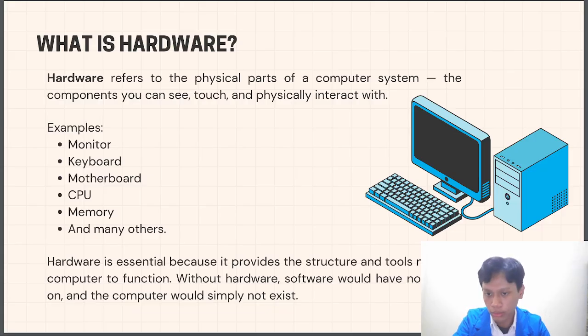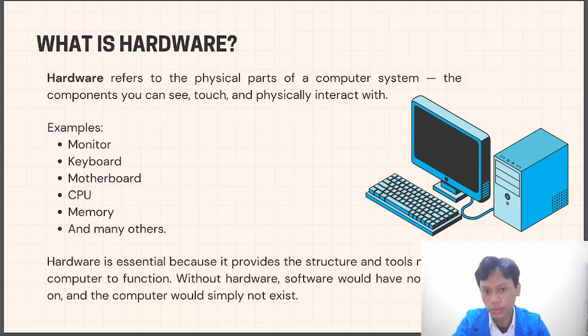Without hardware, software would have nothing to run on, and the computer would simply not exist. So it is important to know that hardware and software depend on each other. Hardware provides the physical device, while software provides instructions. But both must work together.